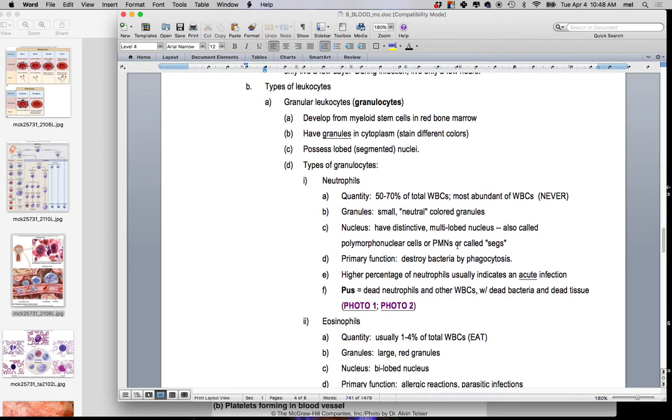Okay, so now we're just going to do a tour of the structure and function of each of the white blood cells and get an appreciation for what each one is doing for you. First, there are granular leukocytes that are sometimes called granulocytes, and then there are agranular leukocytes. This really is kind of arbitrary because it has to do with a certain staining technique. Do you see really distinct grains? However, if I did a different staining technique, I'd see different grains. But this is what they use. So let's just look at them.